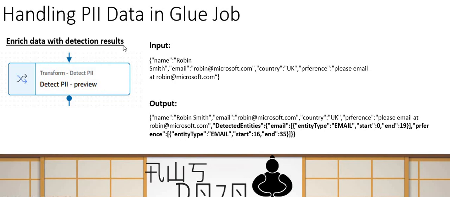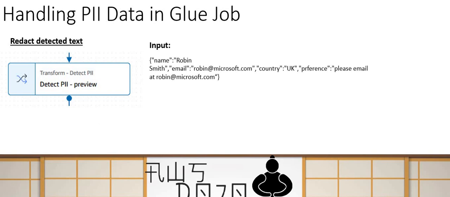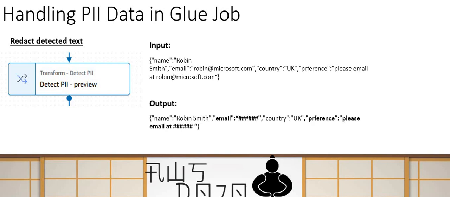Now the second one is pretty straightforward: redact detected field. That means you're simply going to mask it. So this is your input data, and your output data is simple. You selected this string as a way to mask your data. Wherever it finds the PII data, it will simply mask it using this character. So you can see here it has masked the email ID over here and over here.